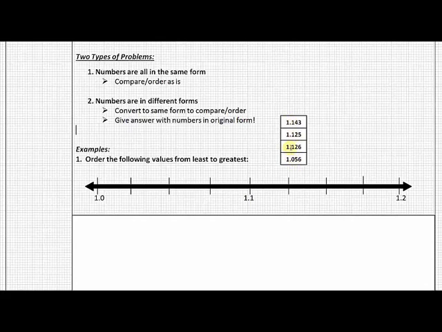Well, 0 is less than 1, so this means that this must be our lowest number. And it's just going to go approximately right here. I'm not going to try and be perfect, but it's somewhere between 1 and 1.1 and somewhere approximately close to the middle. So it leaves us with 3 more numbers to work with.